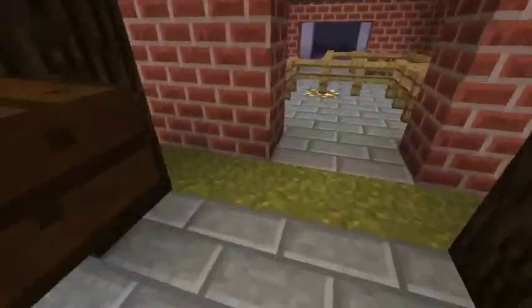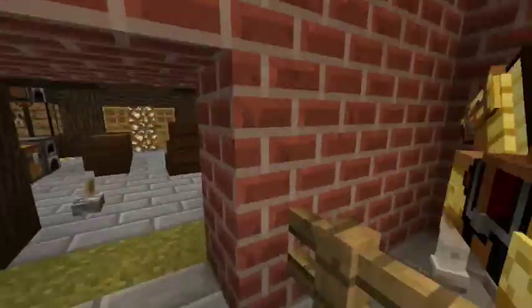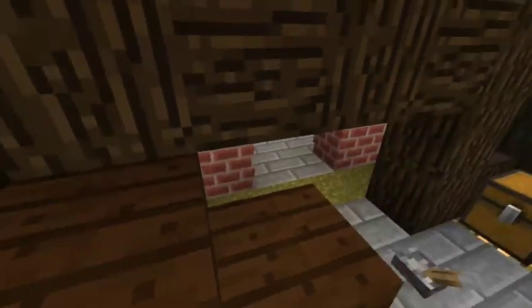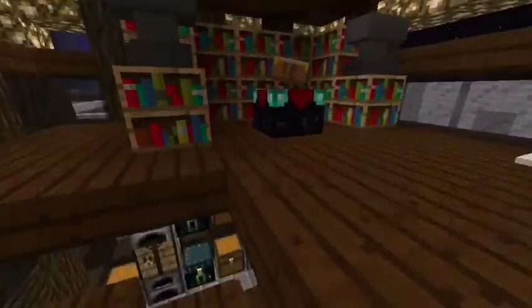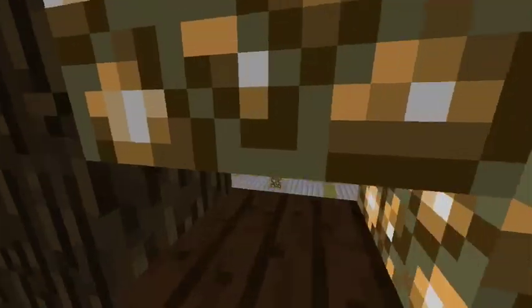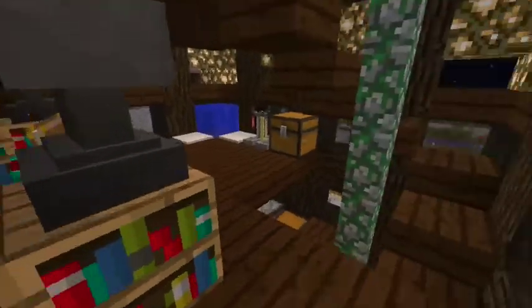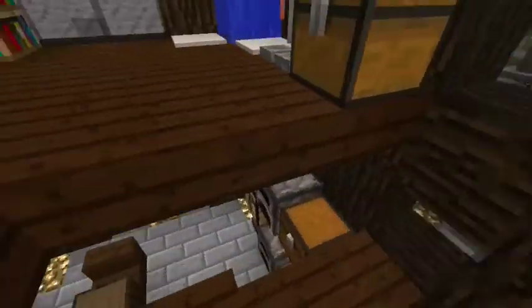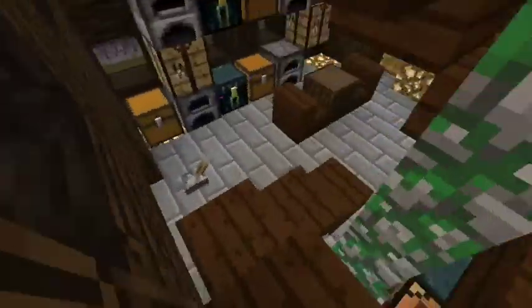Let's see here. Anyways, back to the video. Yeah, I don't know what this is. Take three. I'm going to probably edit that out. Okay, so we're going to go up here. Little tight quarters up here. I'm not really sure what all this is. But it's cool. So we'll go ahead and leave it.